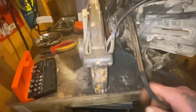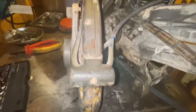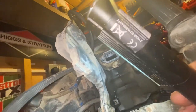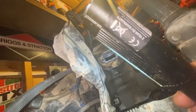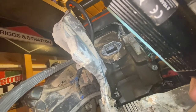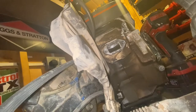So I've stripped the machine down again thus far. Belt's good, clutch is good. If you have a look in here, I'll get my inspection camera in there in a bit, but I'm getting good compression readings off the compression tester. Zoom you in a bit.